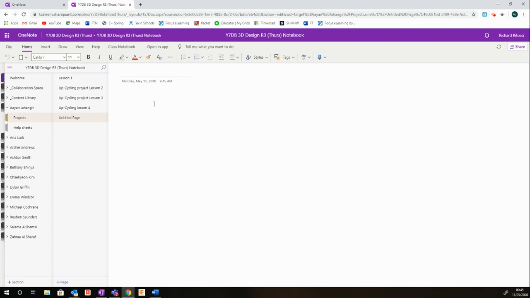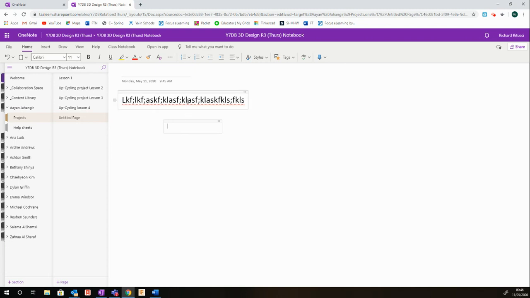So the first thing, how to write, you just click and you can just start typing like you would do in Microsoft Word. So you can see along the top here, it has a very similar format to Microsoft Word in the fact that we have the font style, the bold, the underline, etc. So if I want to make this bigger, I just click and highlight it. I can click the font there. I can make it bigger. And then when I'm happy with it, I just click okay.